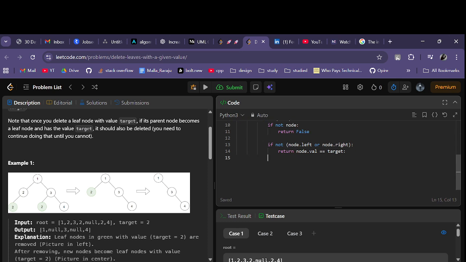if DFS of node.left, sorry, left, right.